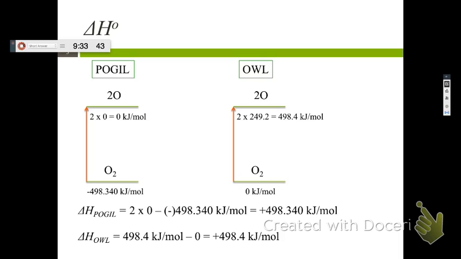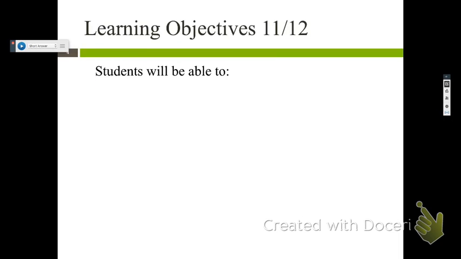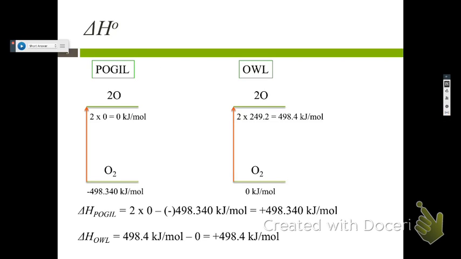So for this first question, it absolutely does not matter which set of values you use. The really important thing is making sure we set it all up appropriately. Yeah, Kiana? So you can't mix and match. You can't use some values from your table and some values from their table. You have to stick with one set of values because the relative zero is going to be different.